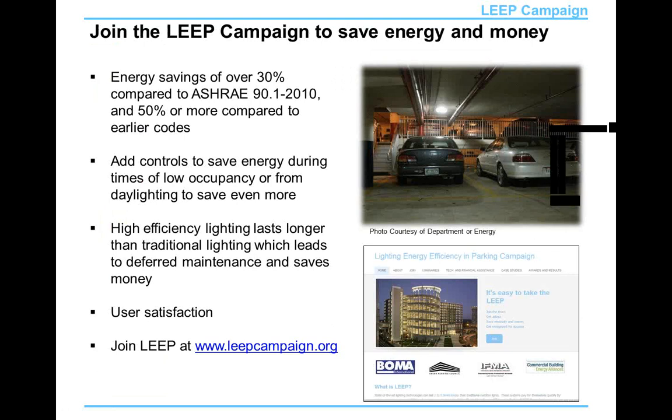Thank you, Andres. The ultimate goal we discussed earlier is to save energy in parking spaces. Parking structures or garages, which are used interchangeably, as well as parking lots, are empty a fair amount of the time, and they use a fair amount of energy at certain sites. And the whole point is to save energy. The target is 30% compared to ASHRAE Standard 90.1 2010, which actually translates to more than 50% compared to earlier codes, earlier versions of Standard 90, IECC, or Title 24. The exact values differ by what type of parking space you are in, whether it's a parking lot or a parking structure, but that's just a pretty good guideline of what the values look like.